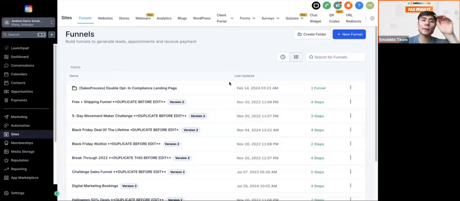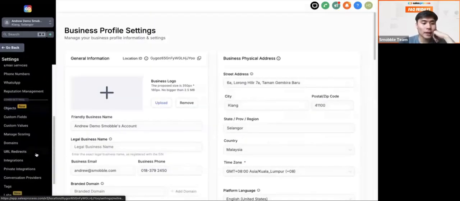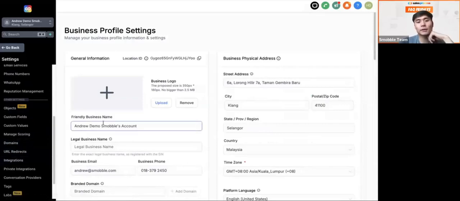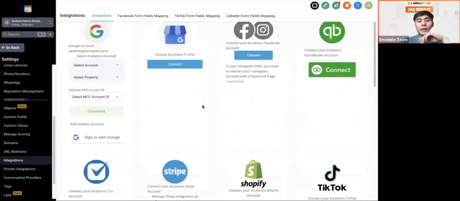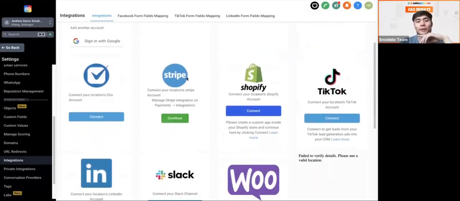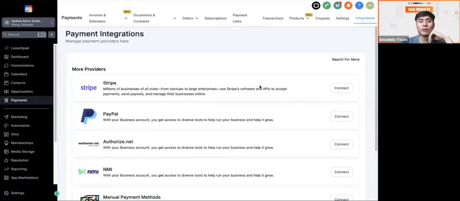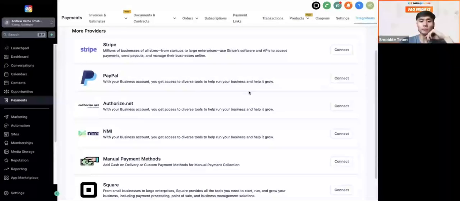Let's say that you want to add payment methods in here. That's another good tool to use. You would just go to settings and then integrations. Under integrations is where you can connect your social media apps, for example, your Google account, Facebook business page, Instagram, or Google Business Profile. And for payment integrations, if you click on the Stripe icon and click continue, here you will see other payment integrations apart from Stripe as well, okay?